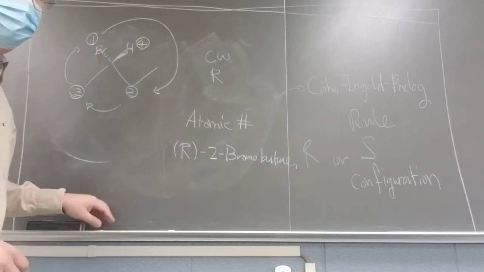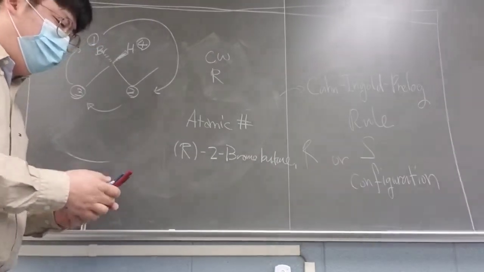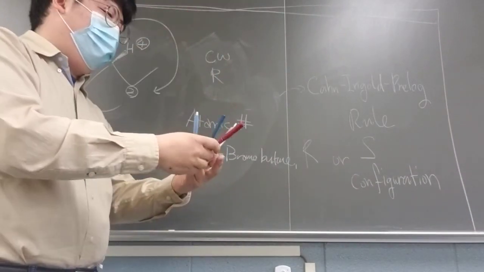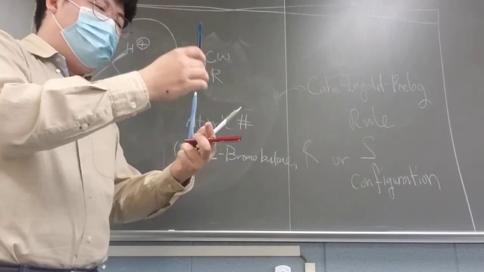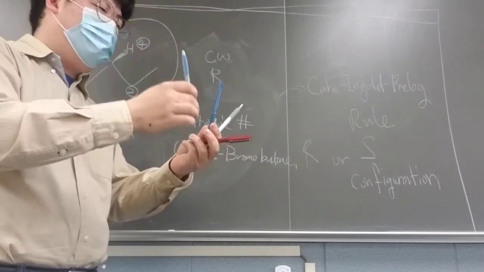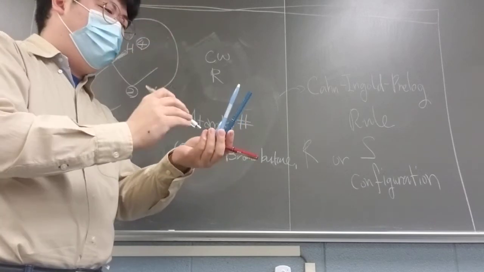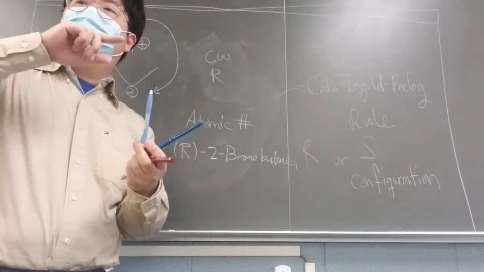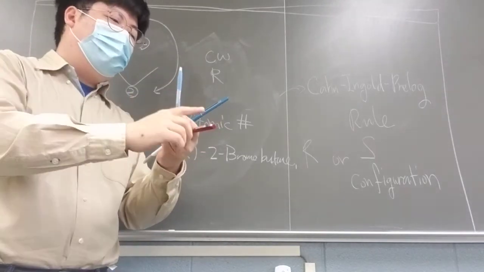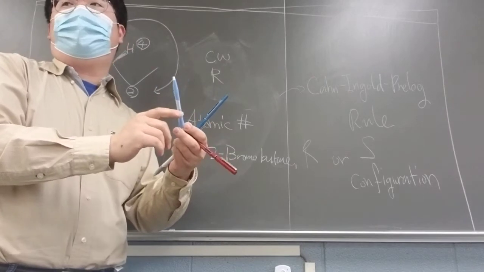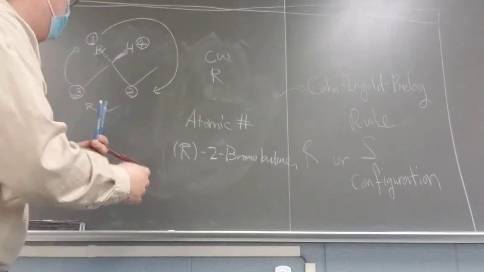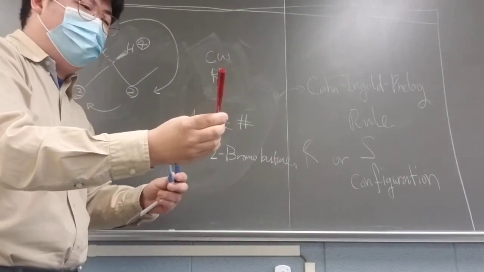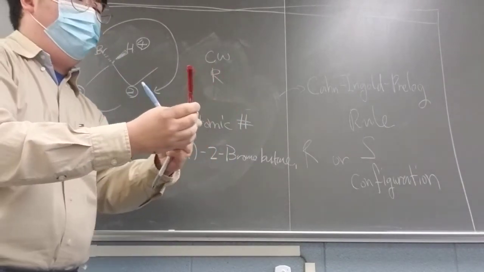So what it actually looks like is this one. Consider this red is number 4, okay? And then the most blue is number 1. Less blue is number 2. And the least blue, which is white, is number 3. So you're only going to use number 1, 2, 3 as the configuration. But number 4 is just to determine where you need to look from. Okay. So in this case, number 4 is actually heading toward you, right? And your number 1 group is heading back.